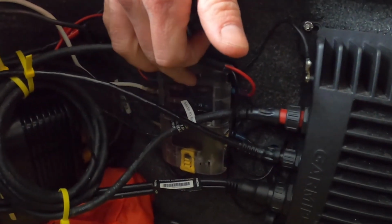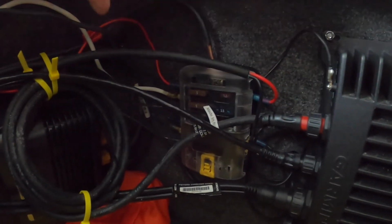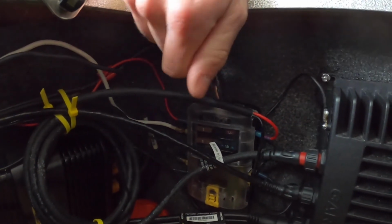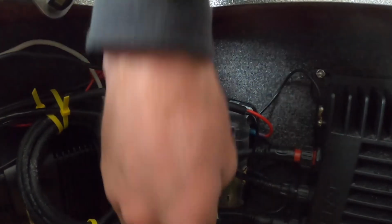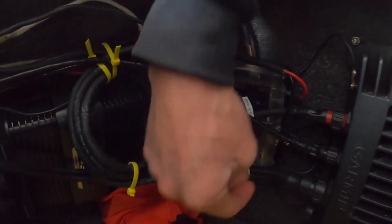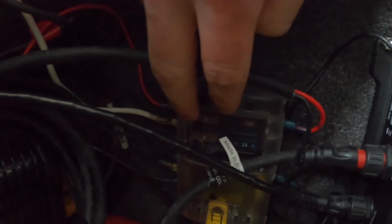So here is the fuse panel. It's a blue C's fuse panel. So you got some number 6 coming in right here. For the top side, it's positive. Then you got your number 6 coming down in the bottom here, and the bottom side is just all your negative terminals. And in the top side, it's hard to see through here, and I'm not going to take this off because it's kind of a pain.